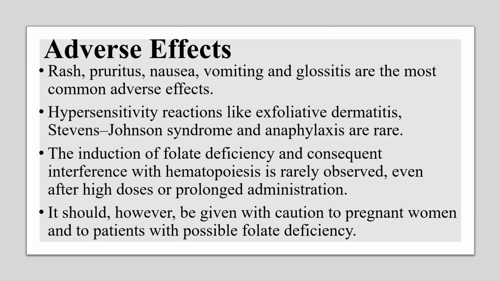If we talk about its adverse effects, commonly trimethoprim can cause rash, pruritus, which is itchy skin. It can cause nausea, vomiting, and glossitis. Rarely, reactions like Stevens-Johnson syndrome and anaphylaxis are observed. Since affinity between trimethoprim and the mammalian dihydrofolate reductase is weak, chances of folate deficiency are rare even after prolonged administration.